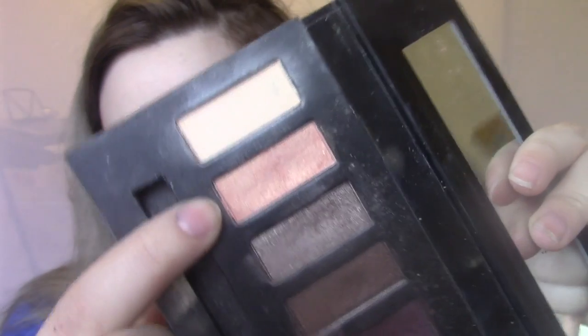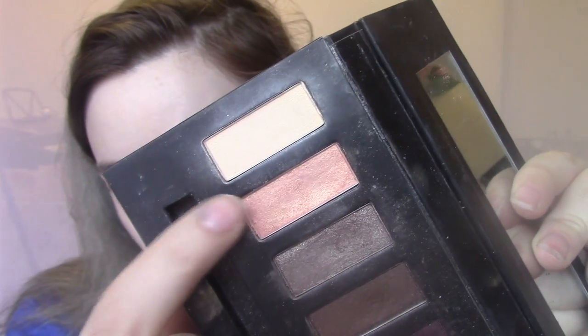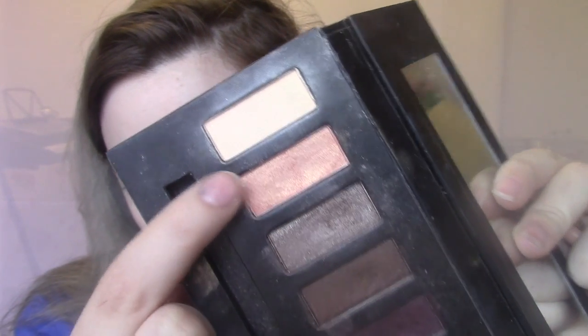Let's start with this glimmery sort of peachy orangey colour here in the Gosh Smoky Nudes palette. I'm going to start with this one and I'm going to pop this through my crease. That is definitely more of a subtle eyeshadow. It's not very bam, it just gives you a bit of a sheen.